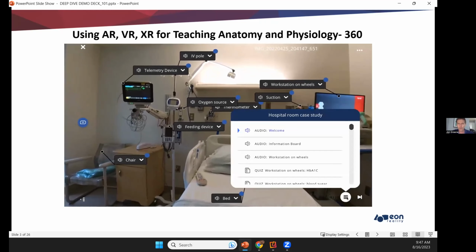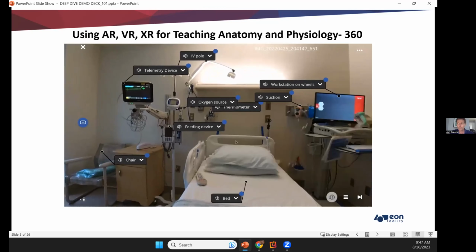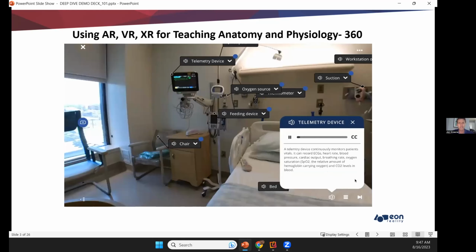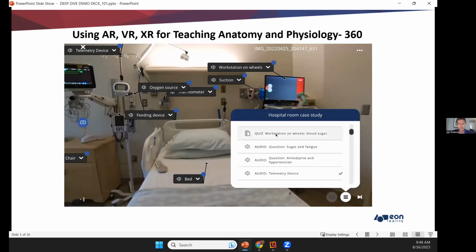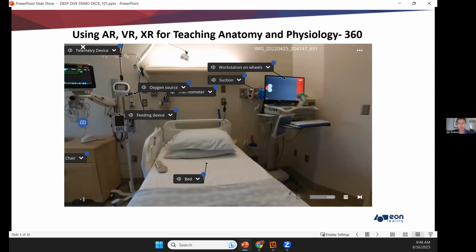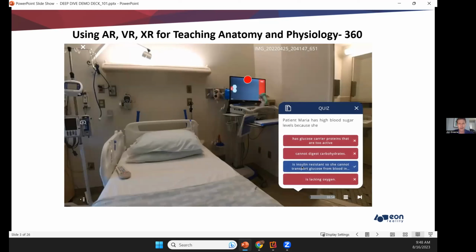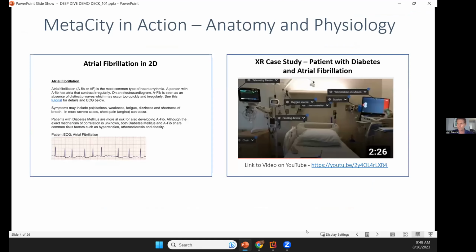So in this scenario, the teacher created a case study where students would have to investigate and click on each one of these machinery, these components, based on the vitals that were given in this exercise. Students were asked to do an assessment and an evaluation and report back to the instructor on what they found about this particular environment. In this situation, it was a diabetic patient. So this type of case study scenario could be applied to any type of environment used with a 360 camera. Again, just a really good tool to work with.